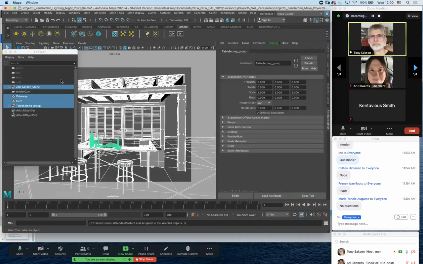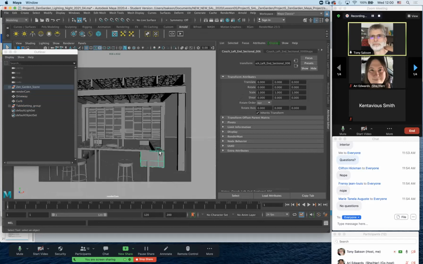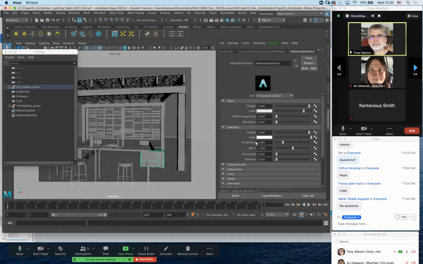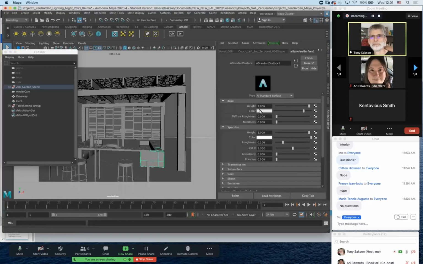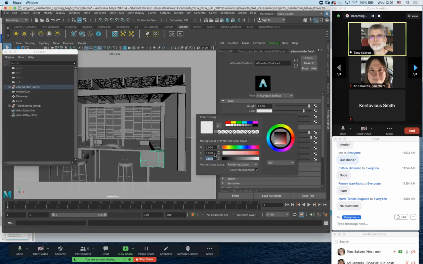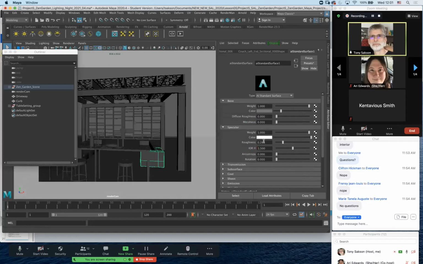There we go. I'm going to select any piece of geometry. It doesn't really matter. And let's keep the base weight at 1, base color value 0.18, specular off. Base weight, color value 0.18. Turn off the specular weight. Good to go.